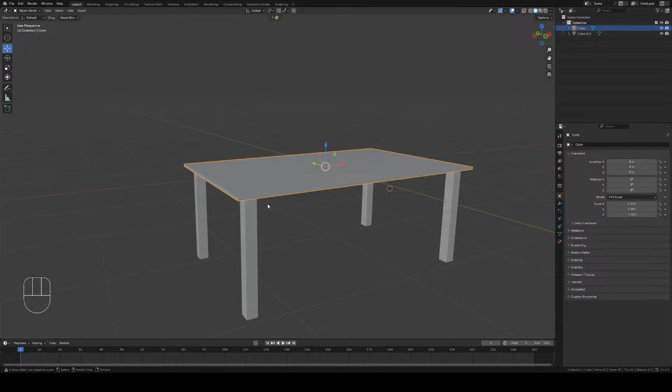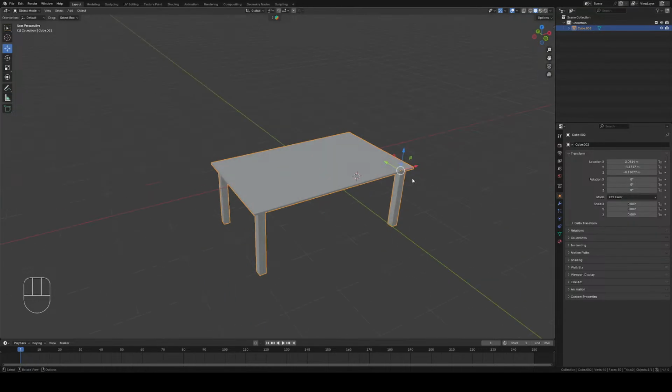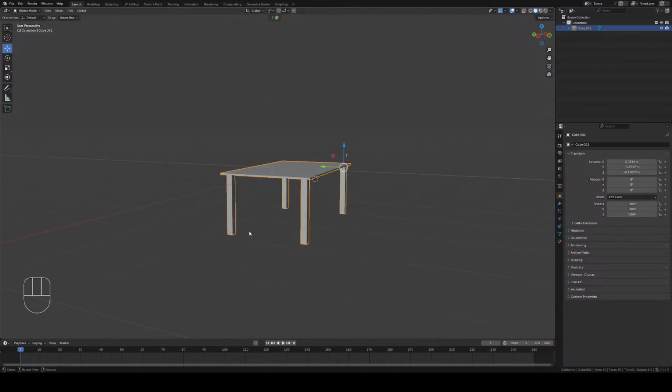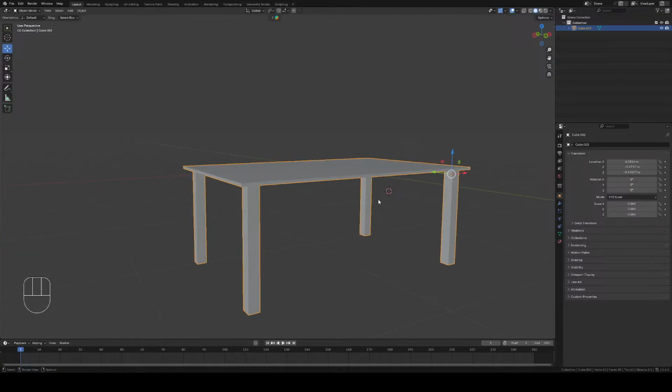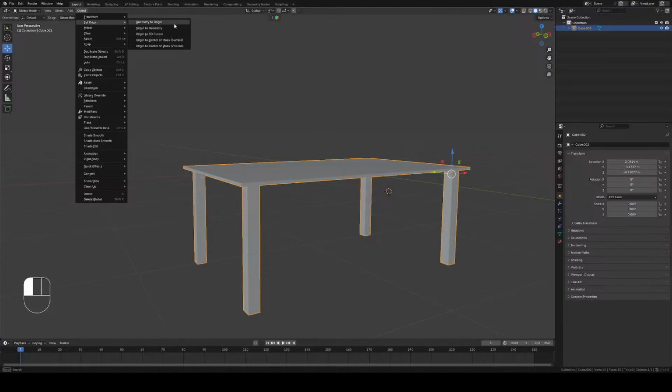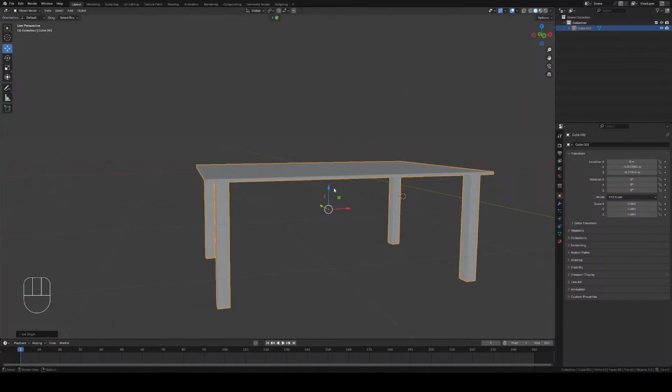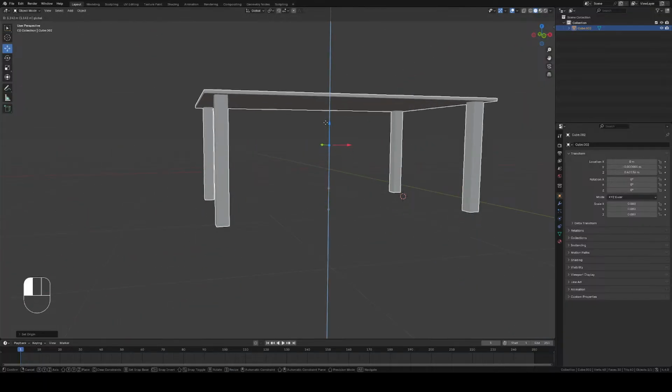Before I go with another method, right now you can see the legs are separate objects, and this tabletop is a separate object. So again, in object mode, just select both of these objects and hit Ctrl J. Now it is combined. Now you can see this gizmo is appearing here at the corner, but I want it in center, and it is going below grid also. So how you can set it on the top of grid? If you go here in object, set origin to geometry. So now it is in center of the geometry, and you can move it on the grid level.